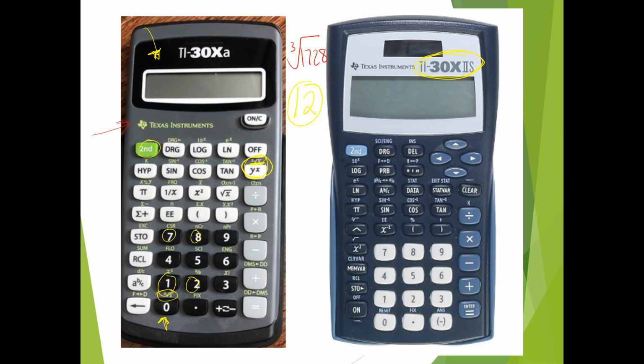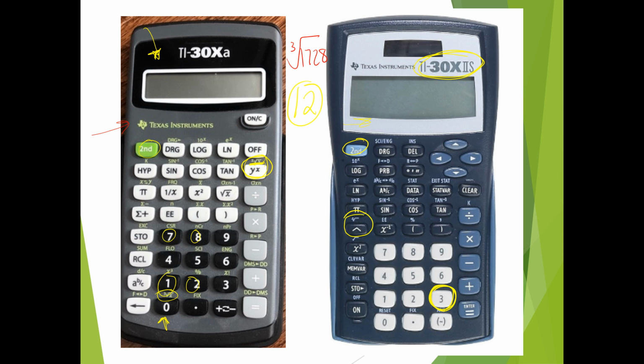Now this calculator I'm a little bit more familiar with, so I can tell you on the right. You want to put your index in first on this calculator. So if you're doing like the cube root, the third root, you want to press the 3 first, then you want to press second, then you want to press this button again.